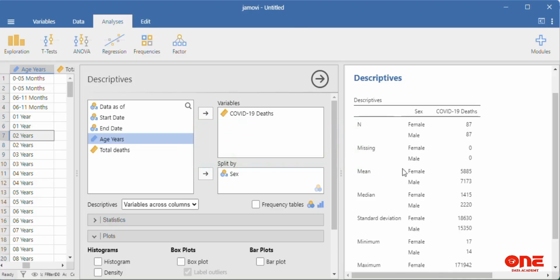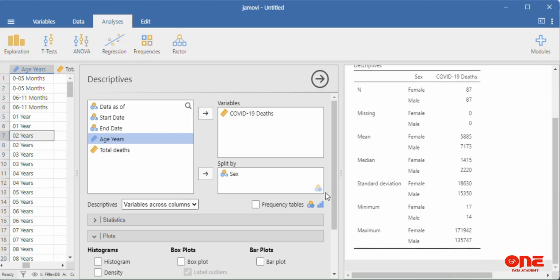So this is the result. So this is the minimum number of females that died. This is the minimum number for female. This is the maximum for female, maximum for male. The standard deviation shows us the variability that exists across all the number of deaths that were recorded.